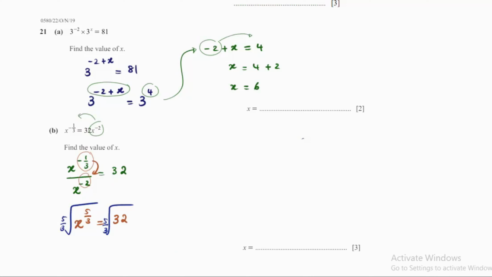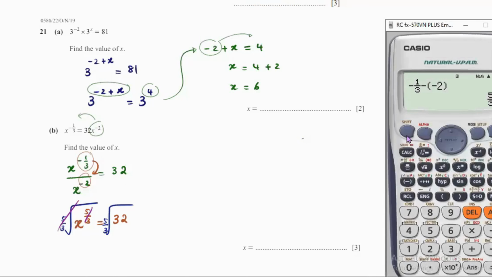So when I do that, this fractional index and this root will get cancelled out, leaving us with this root of 32. So I need to find the root for this 32. Let's see what we get. I'm going to put the fractional index first. So the fraction is 5/3. That index is written here. And then inside the bracket, inside the square root, I have 32.